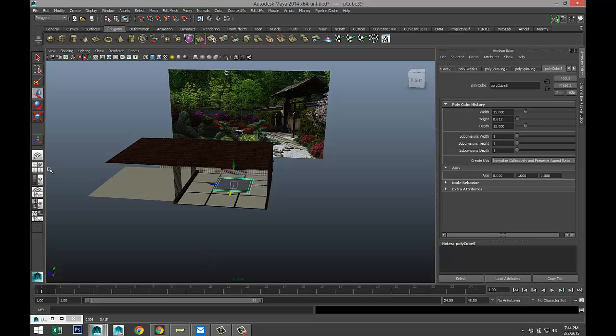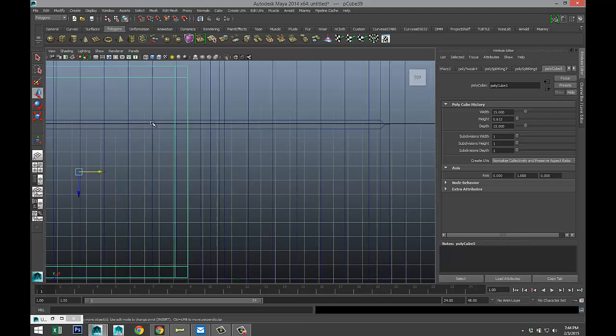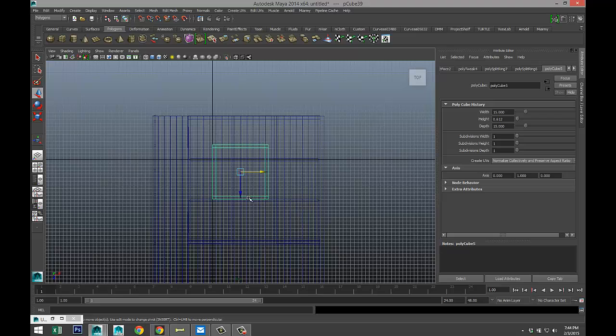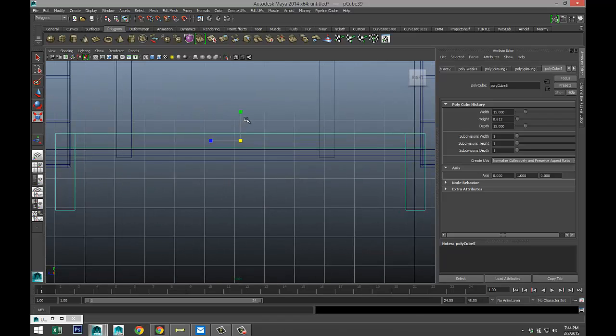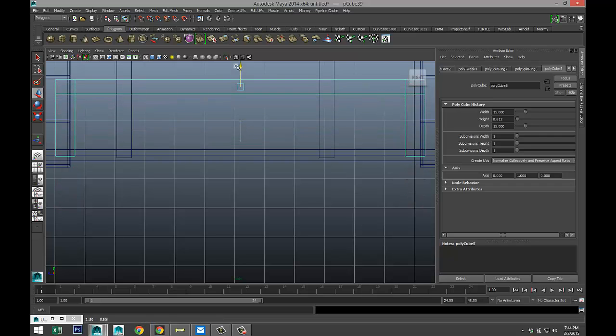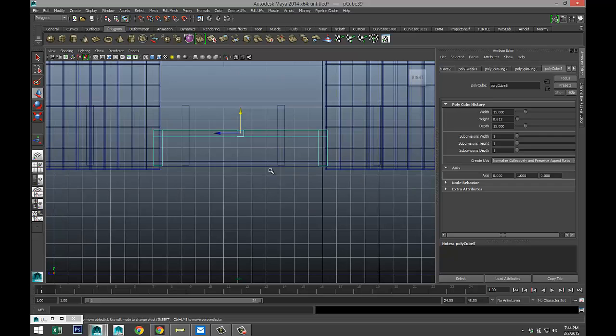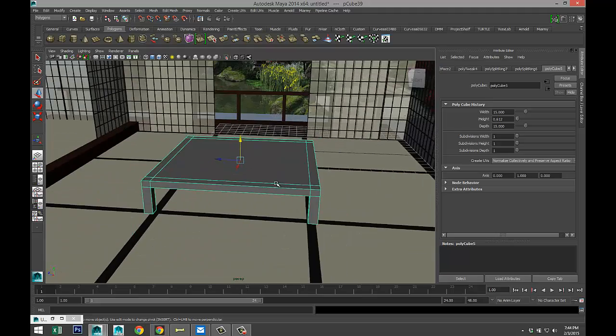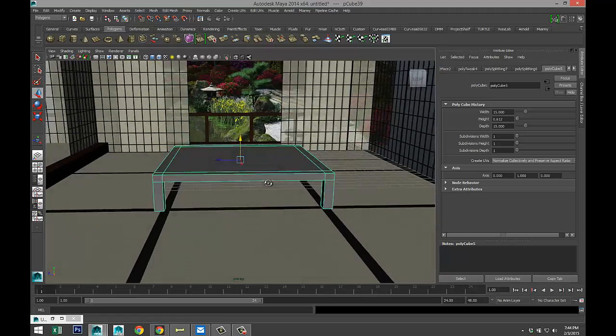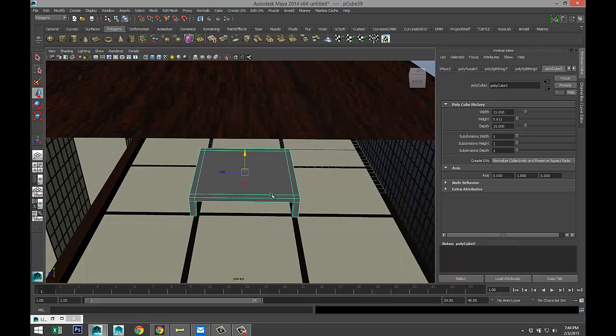Let's move that table in. And we want that table to be fairly centered with the square that's in the middle of the room, which would be that one. So let's scale it down a bit. Check on it for height. Hit W, move that up. Let's see, that would be our floor right there. Have to zoom in. Okay, cool. So we got that table.